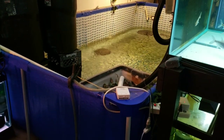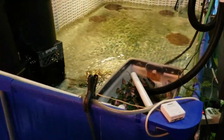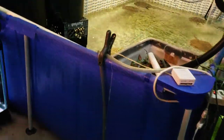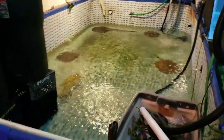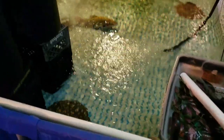How are you guys doing? This is Josh here with Ohio Fish Rescue. Today I'm going to tell you guys the do's and don'ts when it comes to using these pop-up pool ponds. We've been using them for years, but everyone on the internet is starting to use them now and I see a lot of people making a lot of big mistakes when it comes to these pool ponds.